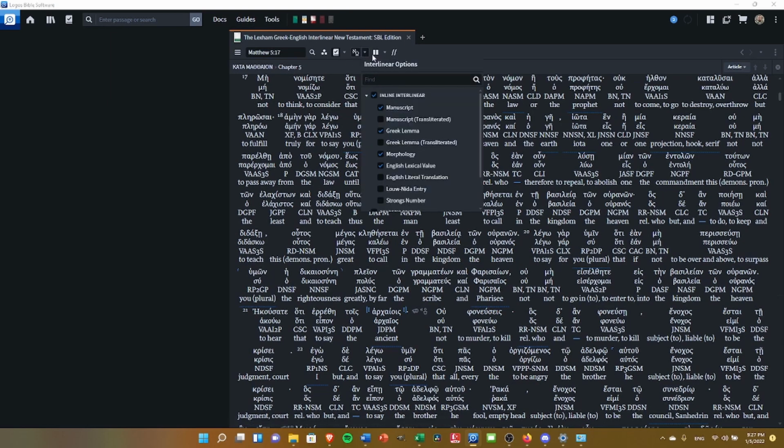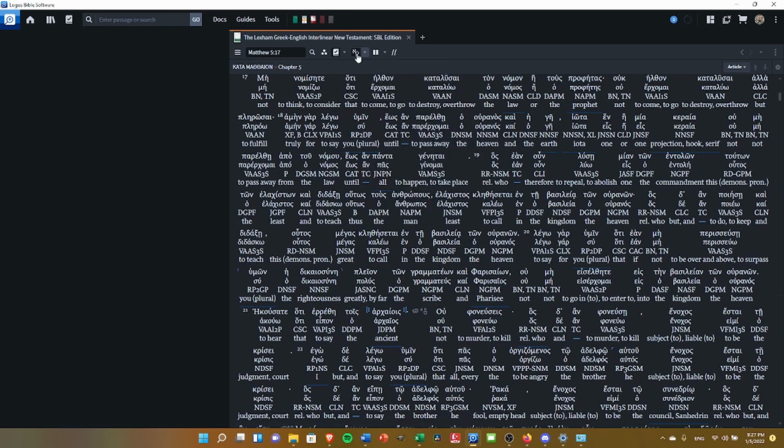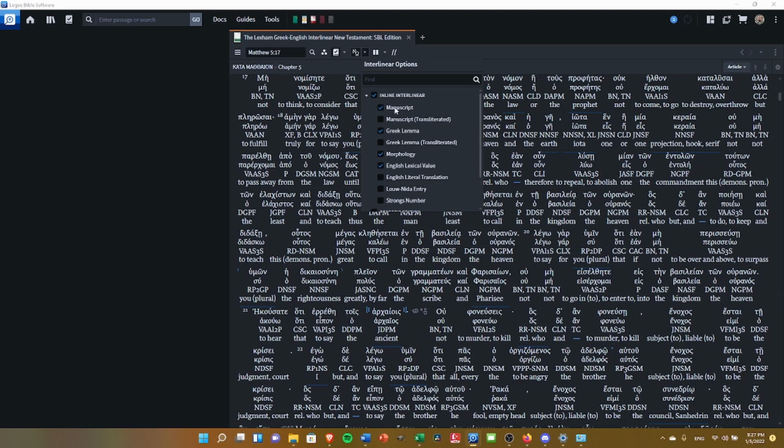Okay, so you can see here when I drop down this, so this button right here is the interlinear. That's the interlinear button that turns it on and off, right? It's an interlinear toggle, I should say. And we can look at the check boxes that are checked. So first is manuscript, that's the top. Greek lemma. This is the word form that you would look up if you wanted to see this word in the lexicon, because it's not going to be spelled this way. It's not going to be spelled in every single possible way. It's going to be based on its Greek lemma. Morphology, that's what this is. So if you remember the part of speech, if it's masculine, feminine, what case it is, and so on, that's going to be listed in here.